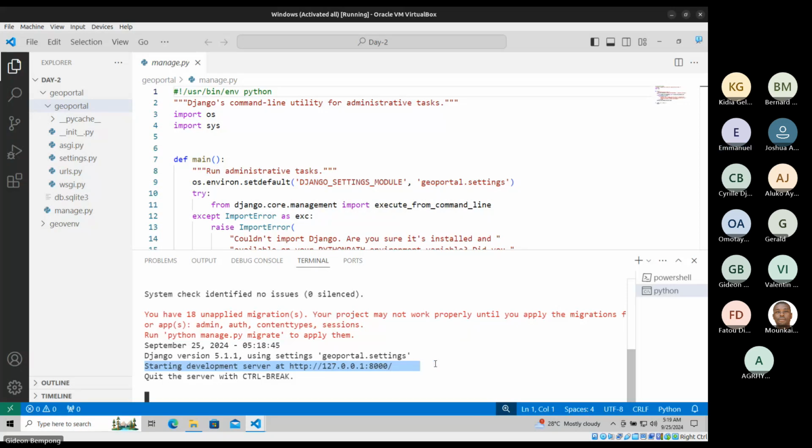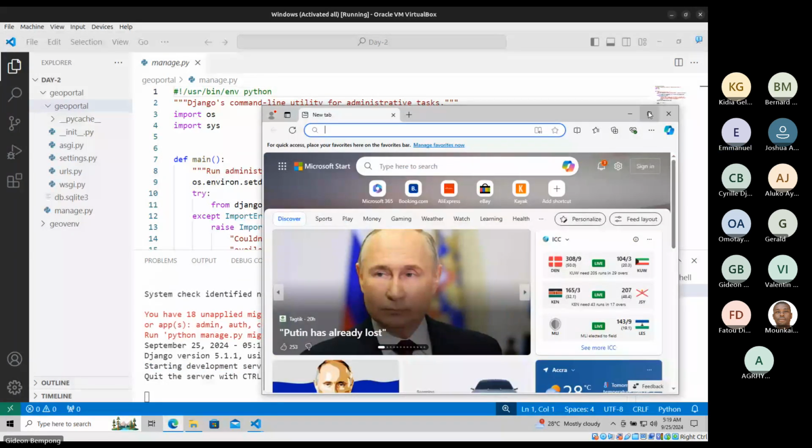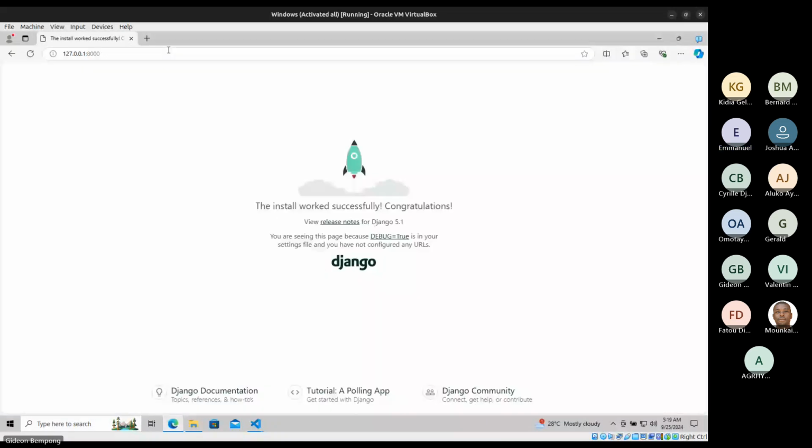You can either control-click to go to this link, or copy it, open your web browser, and open it in there. And then we have it. So have we all been able to get to this stage?